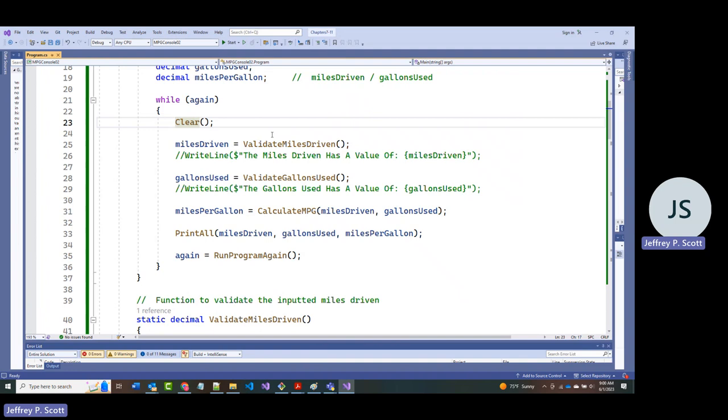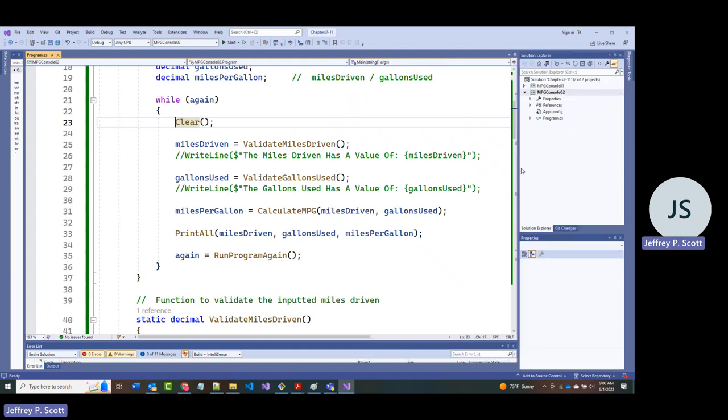Now, why did I take the time to go through all of this with you? The answer to that question is, the first example that we did, we assumed there were no errors in input. That was the simplest, the first example that we went through where we put everything in main. Now, what we're doing is we're never allowing bad input into the system. I want to say that again. We are never allowing bad input into the system. And you may or may not remember this, but one of the things I mentioned earlier is there are three ways that you can handle errors. We've already looked at two of them. Number one is to do nothing and hope they don't happen.